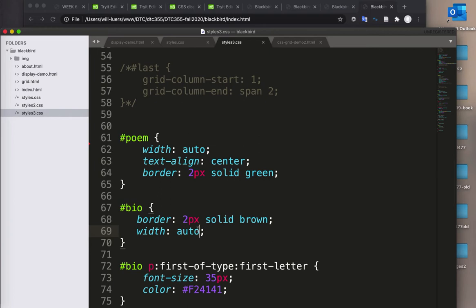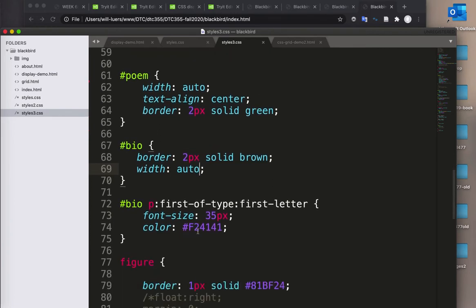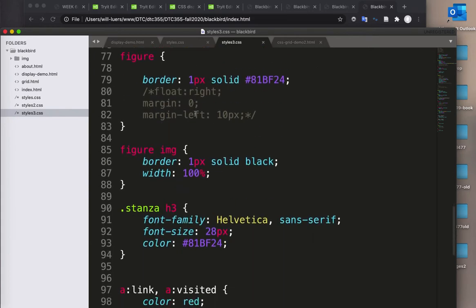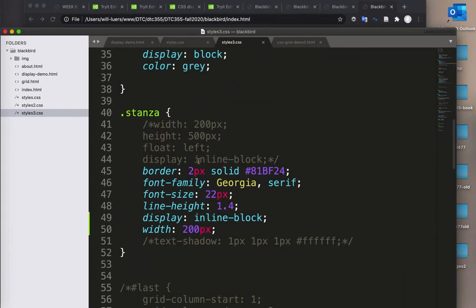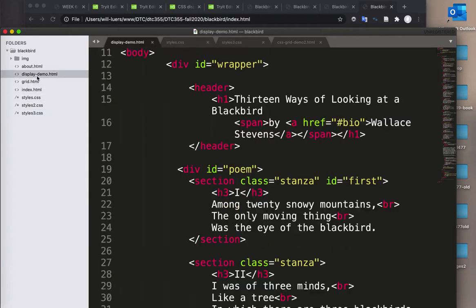What I was going to say is I've returned the layout so that those stretch all the way across. The floats are removed. And what I've done is I've added to the stanza, which is here, display inline block. And I've given a width to those stanzas. Now let me show you what that does. Sorry, display.